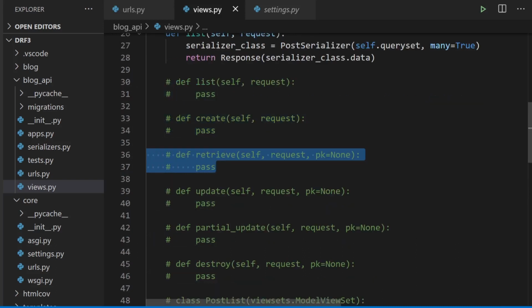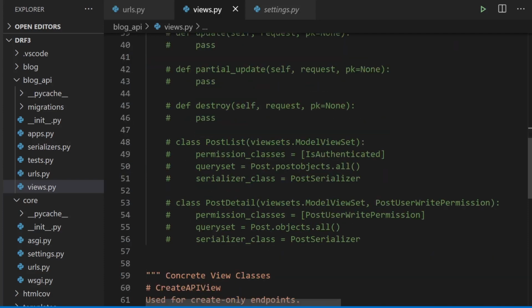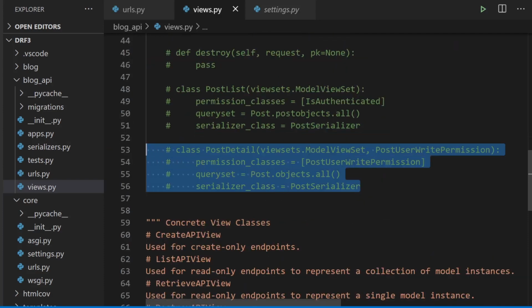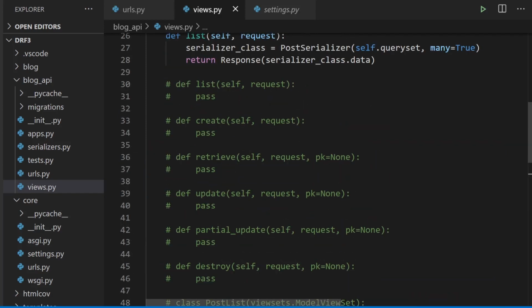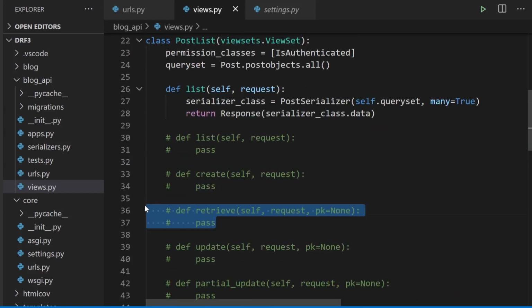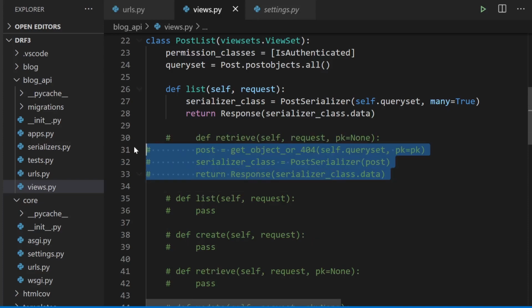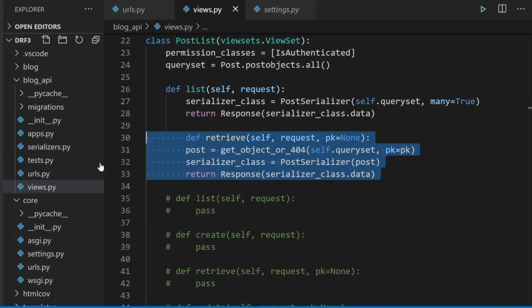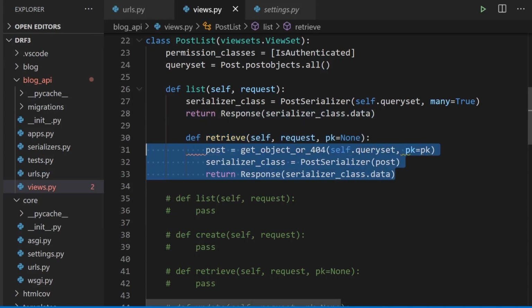So retrieve, that's essentially saying retrieve something from the database, normally a single item. So if I wanted to return an individual item, similar to what I've performed previously, where we got the individual post, obviously I'm going to use this right here. So let's go ahead and do exactly that. Next up, I just want to make a simple function here. Let's just remove that. So you can see here I'm using retrieve. So I then go ahead and utilize post equals get object or 404.